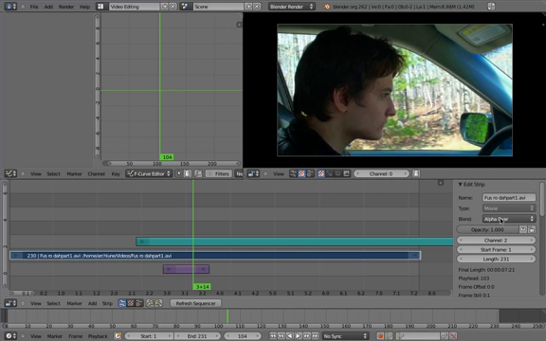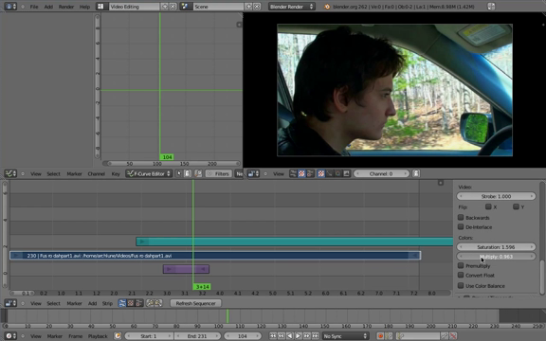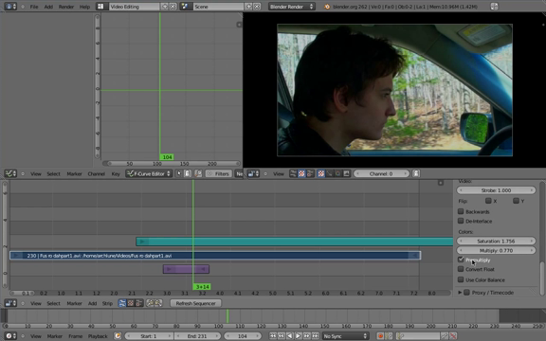Although the multiply is showing through the video because of how I had it set to alpha over. Bear that in mind. Makes this thing more interesting, huh? Pre-multiply, which is, if I remember correctly, specifically for RGB curves when you have an alpha already set. So if you have a transparent image that you're trying to key in, you can do that and set pre-multiply there so that things appear in a higher quality.